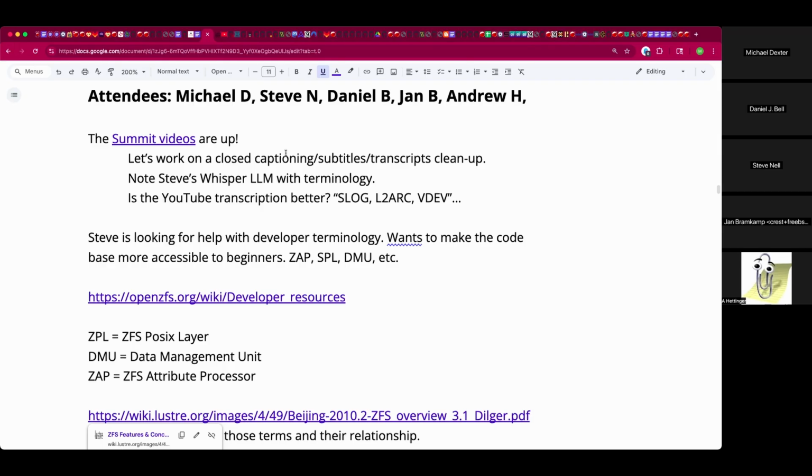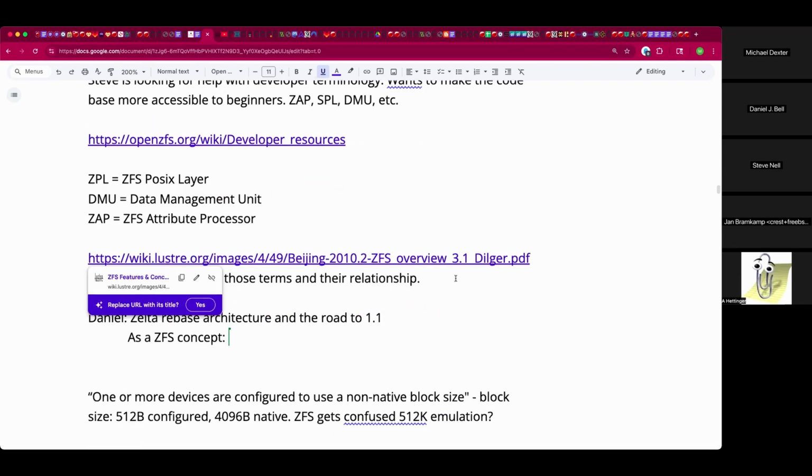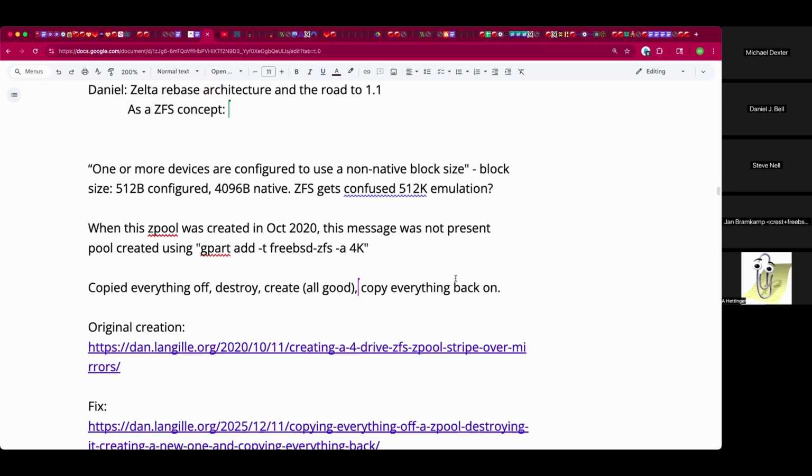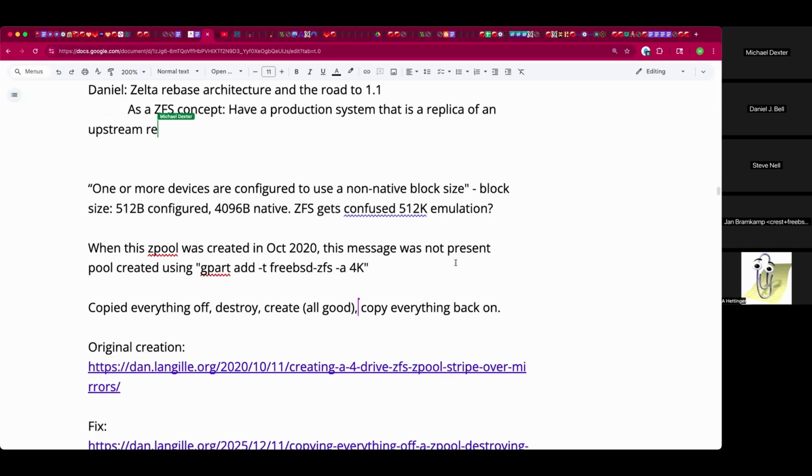But the idea is to have a production system that is a replica of some upstream repository. And that file system could then get updates via that repository. And then those updates could be applied via a source clone.